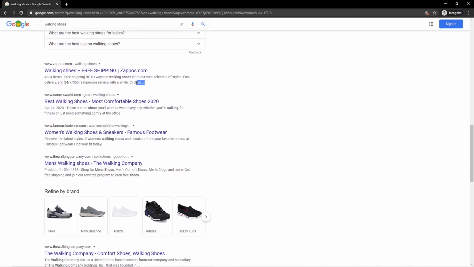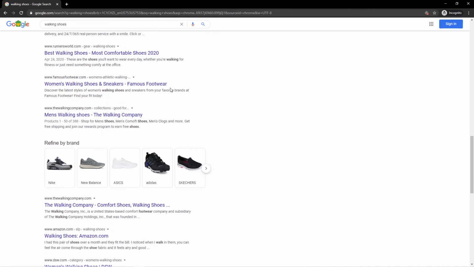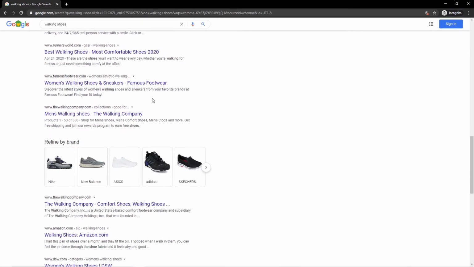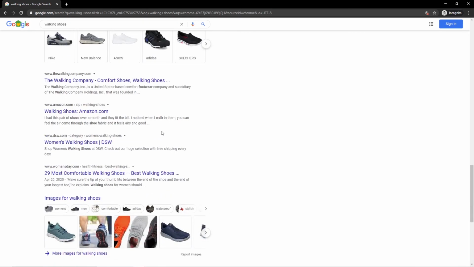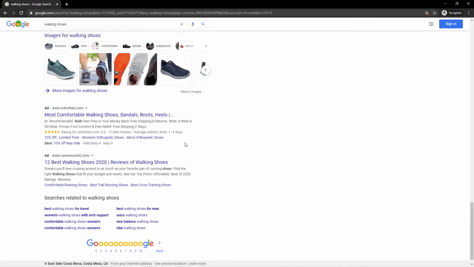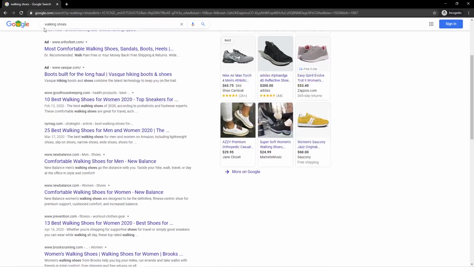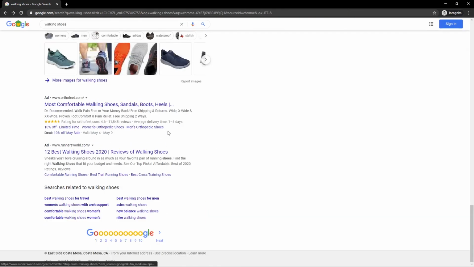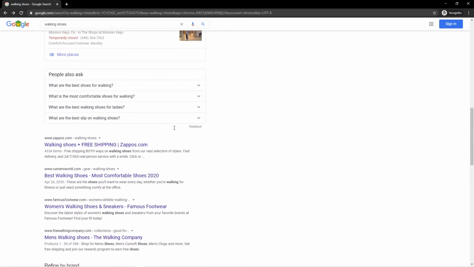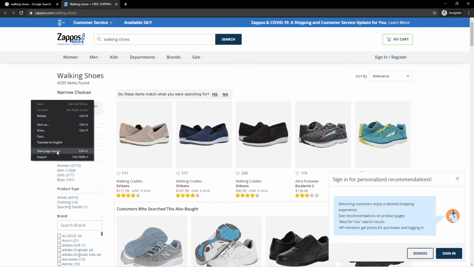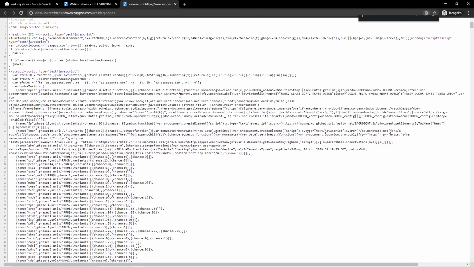Like you can see here, they did this on purpose, this click or little clickbait. Let me find one that's succeeding. Actually, you know what? I don't think they did do that on purpose. So let's pull up this page as an example. I'm going to pull up Zappos. I'm pulling up the page and looking at their meta description.